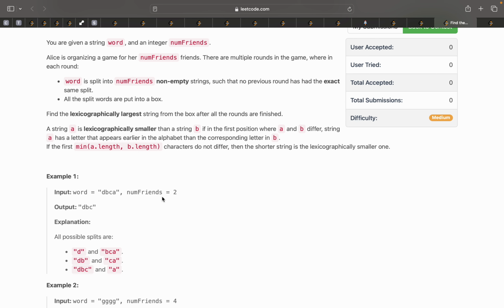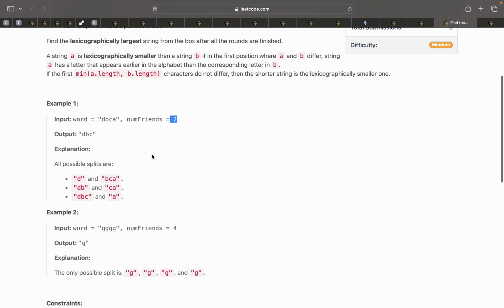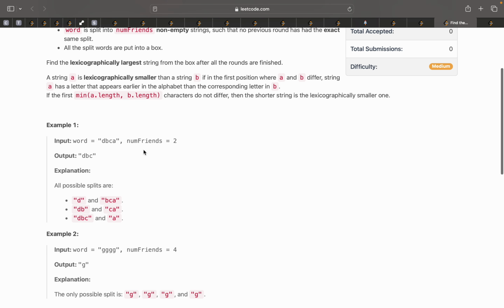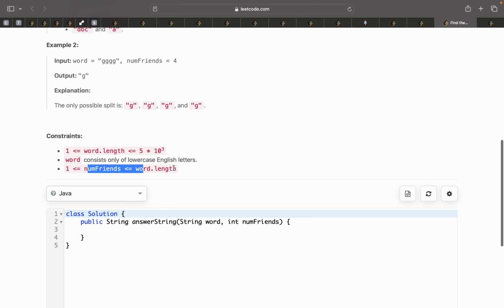Okay, suppose we divide all these strings into these. Let's say this is n, so n minus 1 splits. Meaning in n minus 1 splits we can split off strings with a single character, and then we have a remaining part whose length will be greater than or equal to 1, and we can check which is greater. I think this can work. This is smaller than or equal to word dot length.